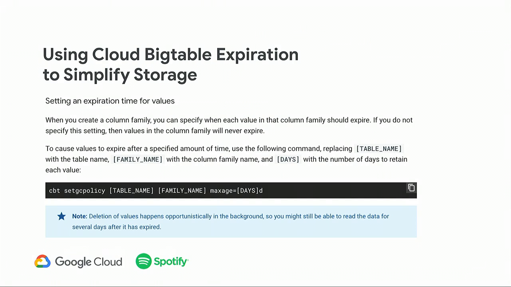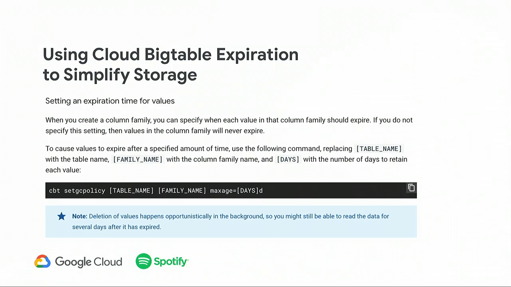I also mentioned that Bigtable has some very nice properties that make it good as a cache. One of those properties is using its built-in garbage collection policy, or its built-in expiration feature. Now, Bigtable allows you to set a maximum age for your data based on the column family and the table that it lives in. This is directly from Google's developer documentation, but this max age parameter says that maybe after 7 days or 30 days, you want the data that you've written to automatically expire from the cluster.